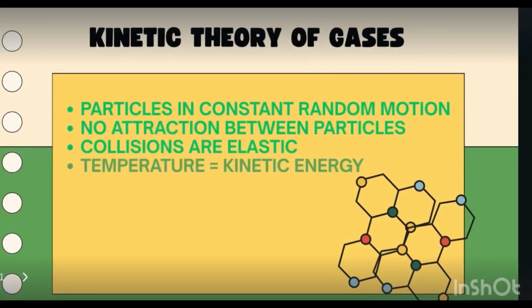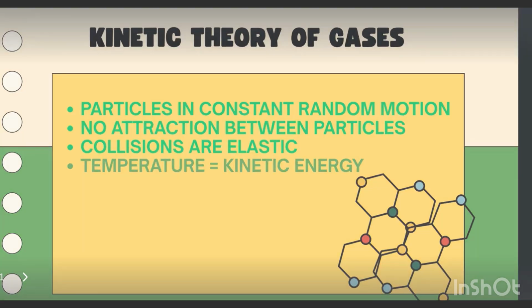Kinetic theory of gases. According to the kinetic theory of gases, gas particles are in constant random motion. There are no significant forces of attraction between them, and all collisions are elastic. Temperature is a measure of the average kinetic energy of the particles. This explains why increasing temperature causes particles to move faster and increase pressure.